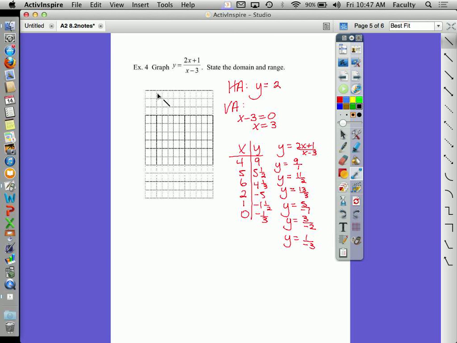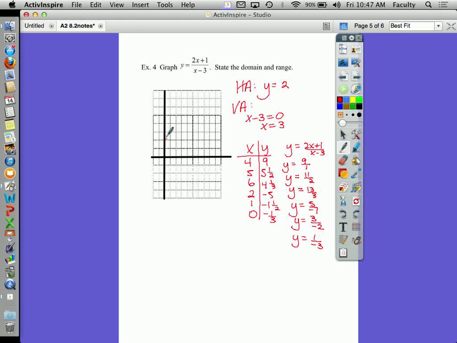Alright, so think about your grid. I have a lot of positive x values, so I'm going to slide the y-axis to the left. Now, I have a lot going up and down, so we're not going to be able to go by ones, I don't think. We'll try. Let's see, 1, 2, 3, 4, 5, 6, 7, 8. Yeah, let's go by ones. I think we can just guesstimate where one more up is.